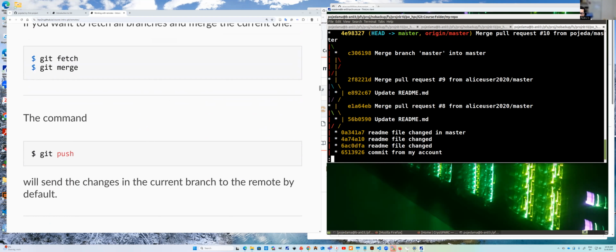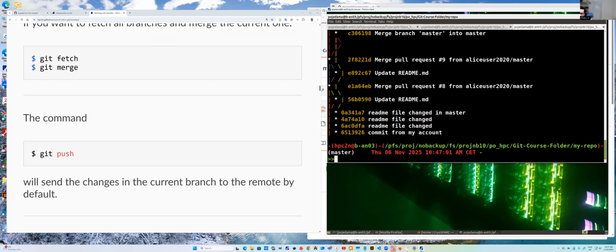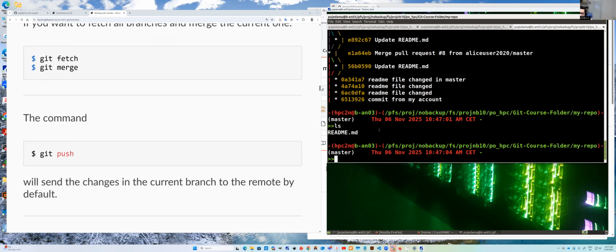The master branch is synchronized with the origin master, and the files in the remote, which is just one, is now present here in my local repository. So I executed these two commands.